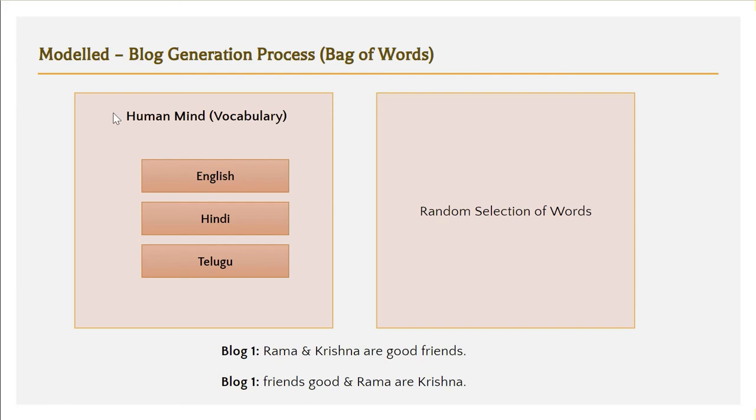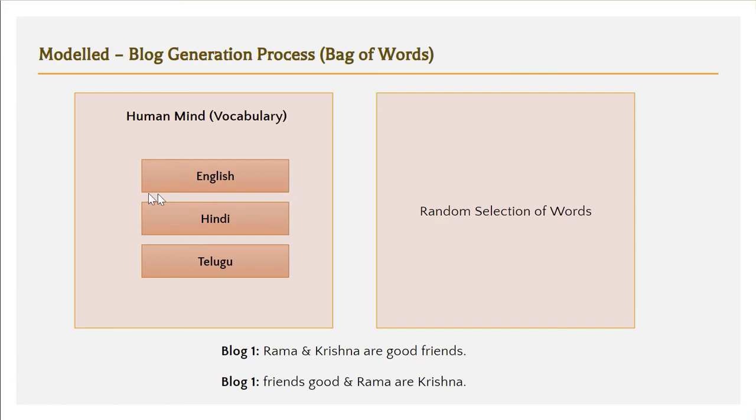What this human is doing is, he is just having certain vocabulary of words. Let us suppose he wants to write a blog post in English. He has a list of words in his mind. What he does is, he will just take one word from those list of words available and he will throw it here. And let us suppose that the word is Rama. Then he will throw the word Rama in blog post 1 without any idea, without any purpose. Then he again searches in his bag of words or vocabulary which is available as part of English, and he will pick another word from that bag. Then he will throw it here and that will be the end.